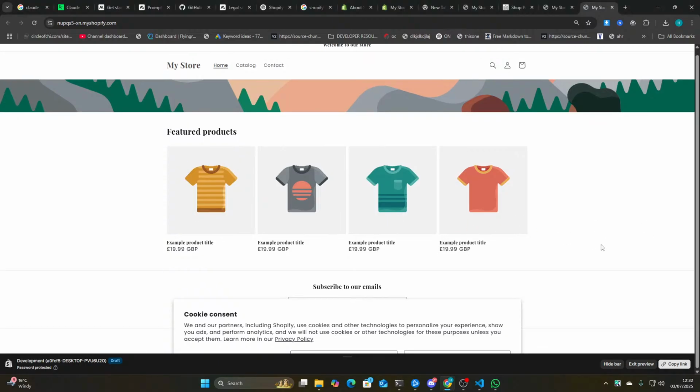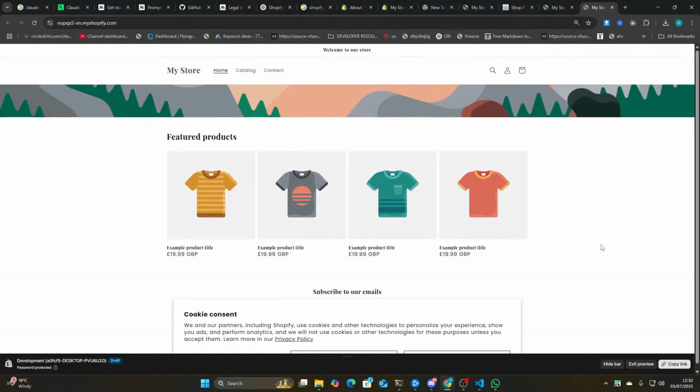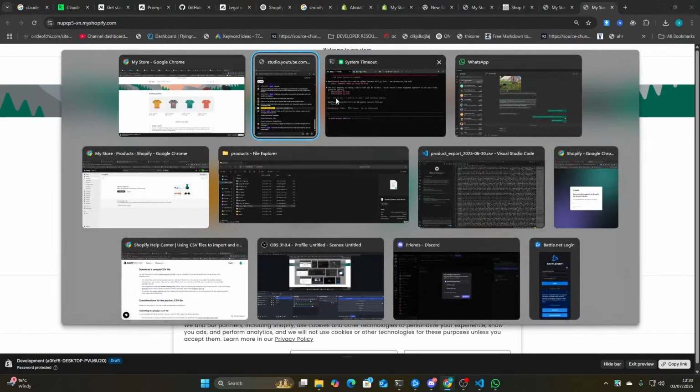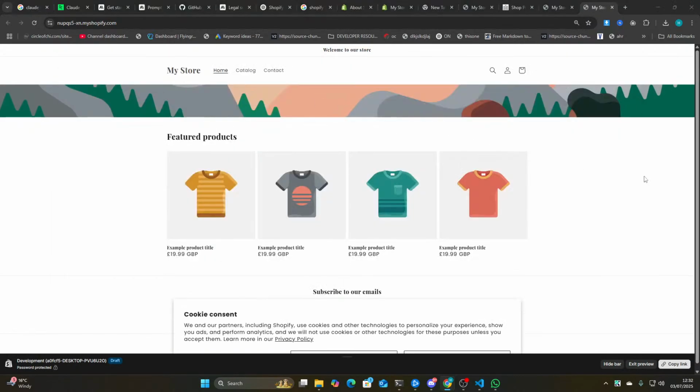WordPress is potentially easier, I would say. I've had a really good experience with WordPress in terms of making a site and a theme and stuff. Command timed out after 10 minutes. That's crazy, dude.